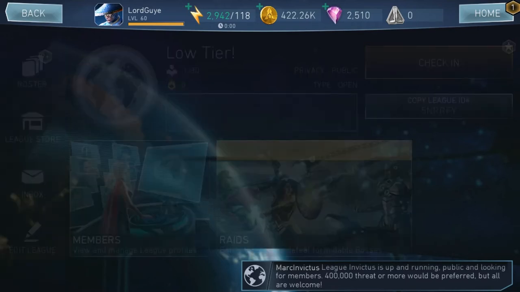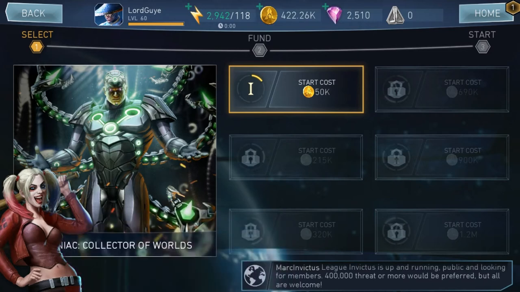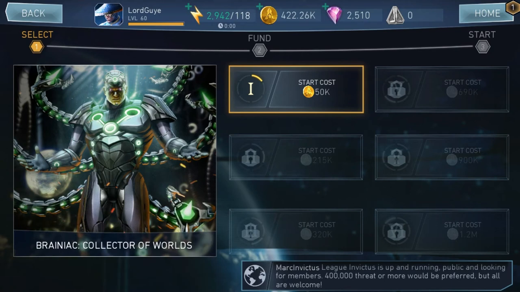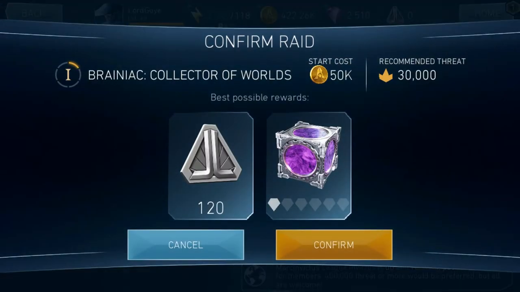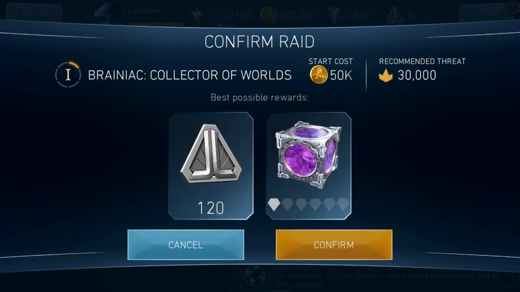Then you can choose raids from over here. Alright, start. Starting a raid requires a bit of setup. Only leaders and officers can do this, so enjoy it while it lasts. Guys, please join so we can crush this out. First, select a raid and the difficulty. I will do all that, so we can start this one. Hold on a second. Alright, so this will give me 120 league credits. League credits are used to unlock exclusive character shards, gear, and XP capsules in the league store.